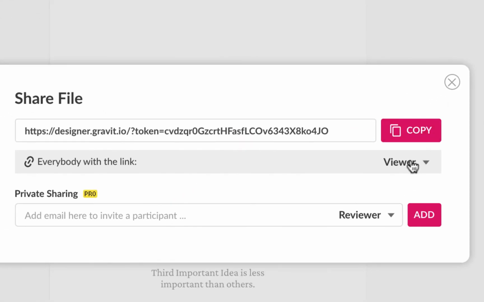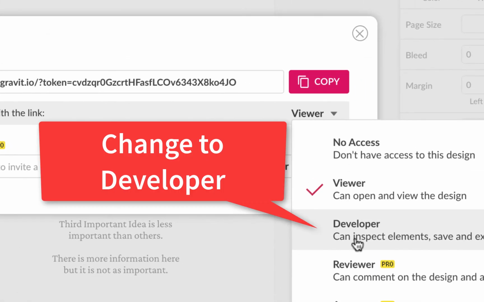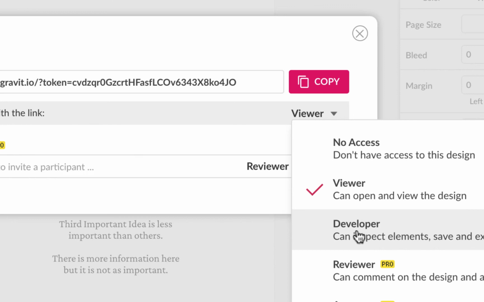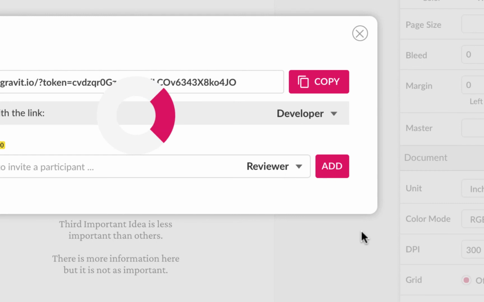And in here, you want to make sure that you change viewer to developer. And you might say, well, what is that? Why am I a developer? It just means that when I get your file, I can look at everything. If it's just viewer, I can only look at it. But if it's developer, I can save it. I can look at everything you've done on here. And that'll help later on in the semester. So make sure you choose developer. I think that's new for this semester, that they added that ability, because I think it always just was kind of in developer mode, but now they changed it. So make sure you choose developer.